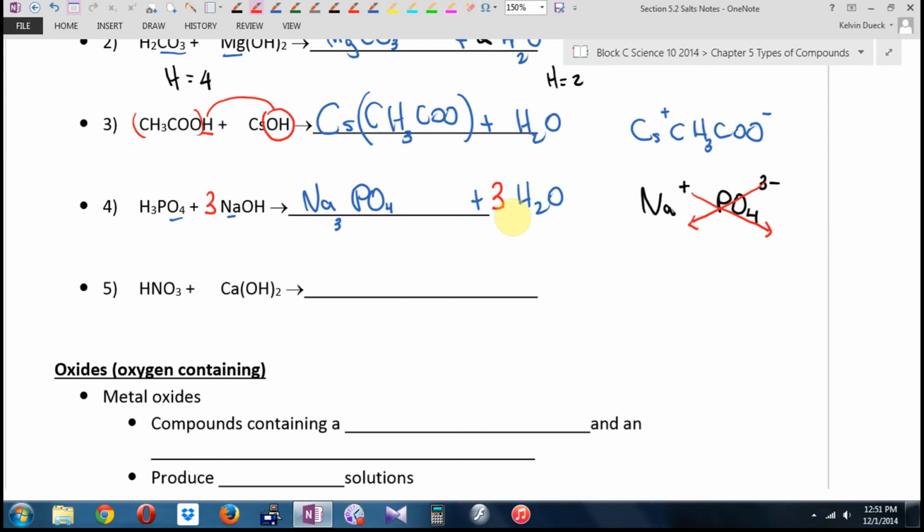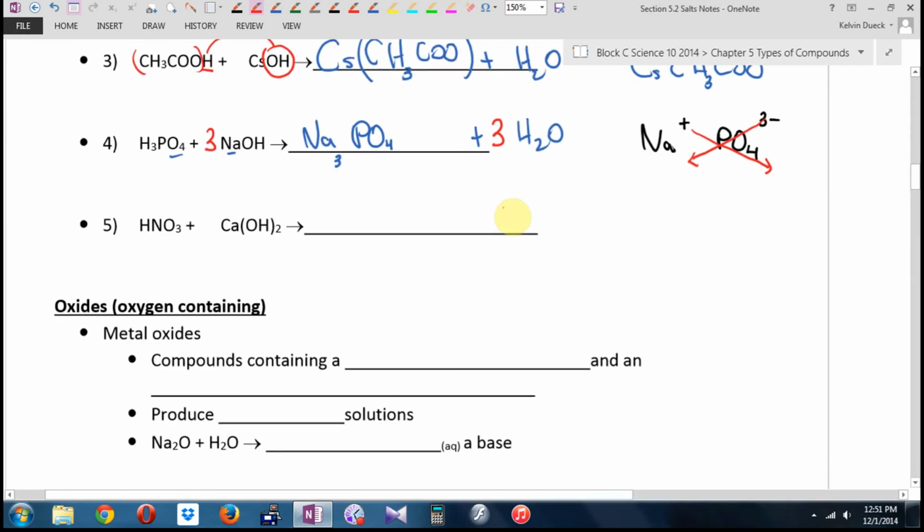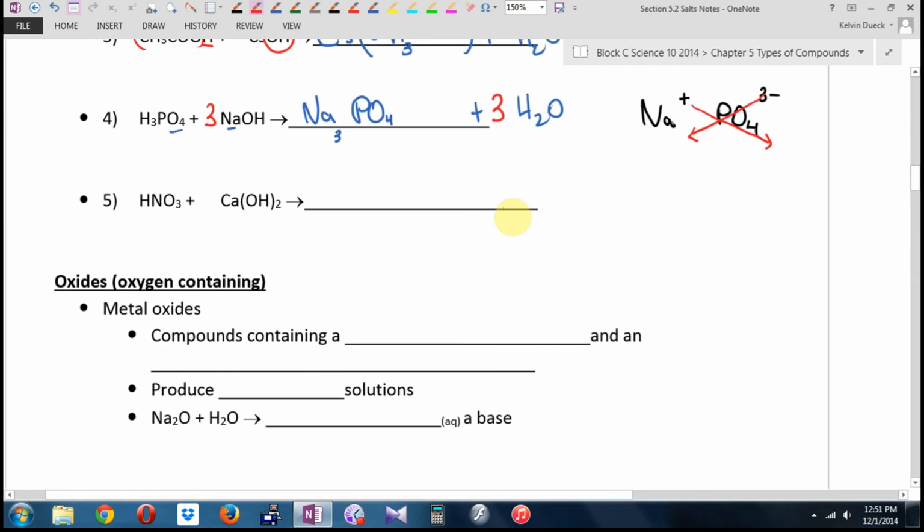Now this one is as well, but I know this is going to split up and join because I got to get that water. That's why, in an acid-base neutralization reaction, I'm going to split up the OH because it's got to combine with the H from the acid to give me water. Is that okay? Great question.